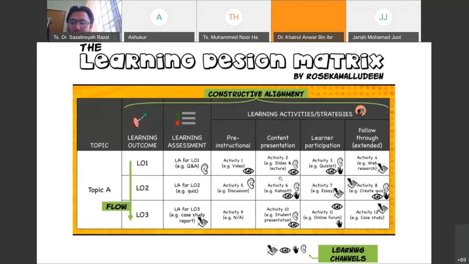Activity 6 using Kahoot. So possibly ini example saja. Possibly this lesson outcome is about factual things, and then they have a discussion, and then they do a Kahoot for them to answer lah. This is formative lah, formative tool. Just to present that, because you do not need to present using slide. Slide tu you boleh letak je kat ULearn.